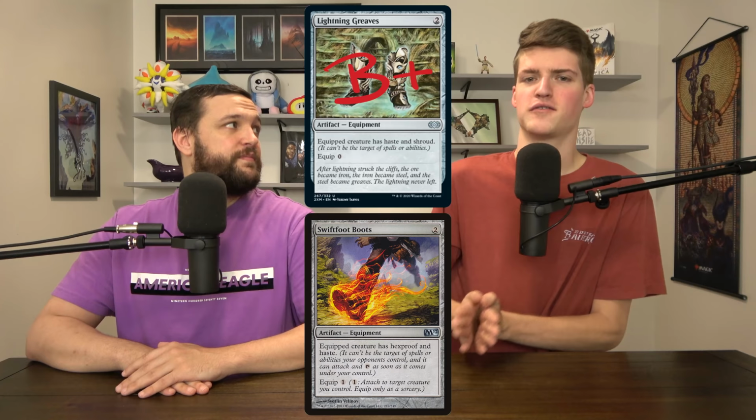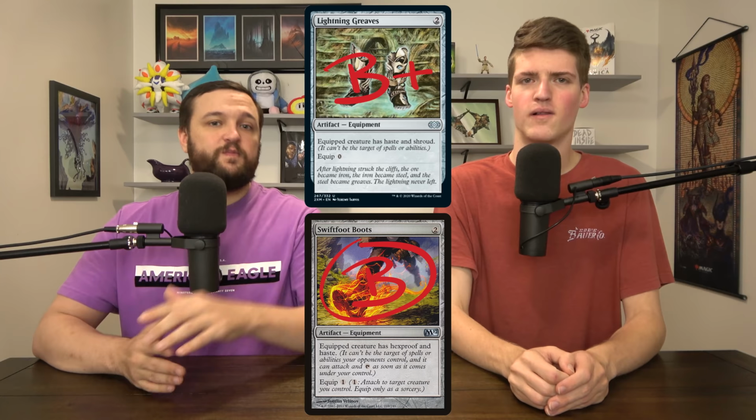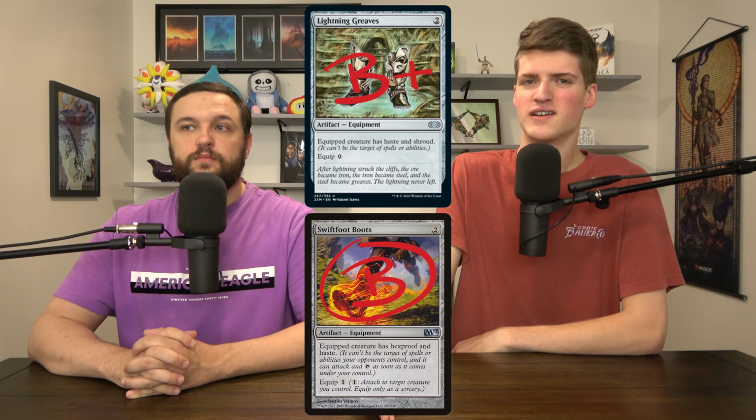All right, next is two cards. It's Lightning Greaves and Swiftfoot Boots. We have Lightning Greaves at B-plus. It's slightly better than Swiftfoot Boots because it equips for free. Boots is a B, right up there with it. These are not auto-includes in the same way as Sol Ring and Arcane Signet, not even close. Your commander needs to take advantage of haste or shroud or both. Obviously every commander is better with haste and shroud, but you have to factor in how useful that is. What does it actually matter?